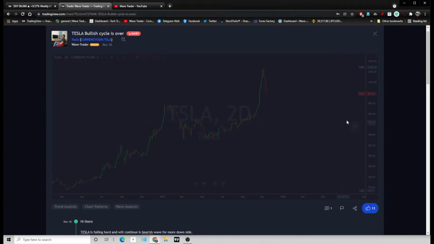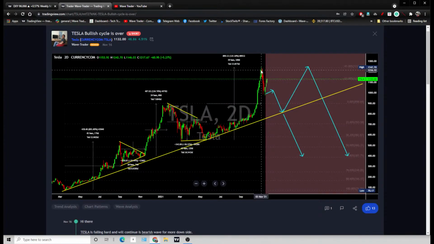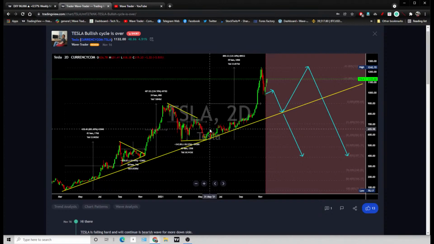Okay, so Tesla. I see Tesla is going to drop. The reason is very simple: the Fed is looking to start tapering within this month, November, which is not a good sign for the stock. The stocks which have overextended, we may see a drop across the market. Tesla is one of them, overweight, we can say that.